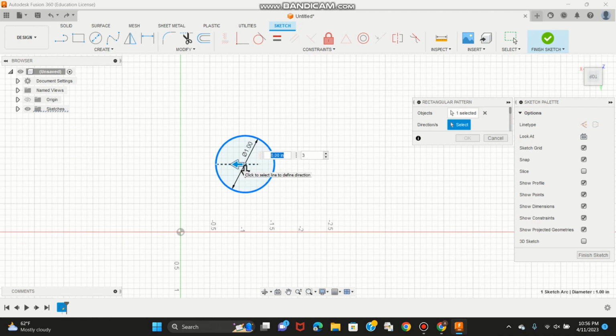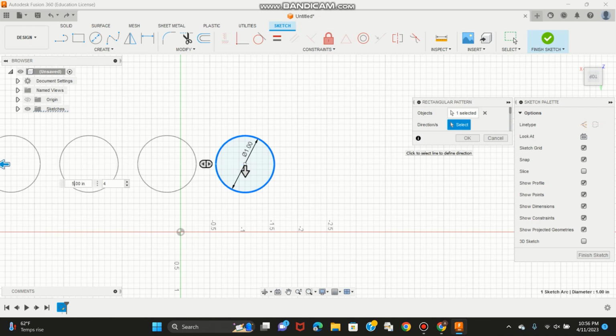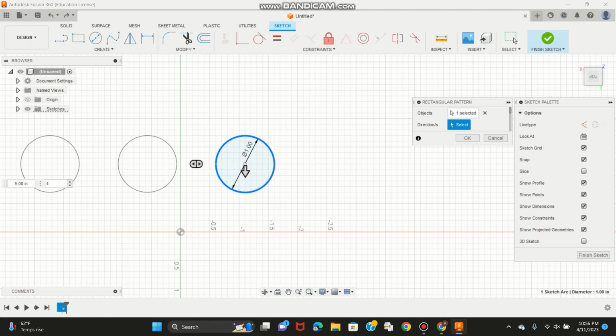The horizontal one will basically allow you to pattern or replicate the sketch that you have selected in one direction. So in this case, this will be a horizontal direction, left or right. This down arrow, however, will be an up and down direction where it gets replicated. So let's select a quantity of 4, and then let's go out a distance of, I don't know, 5 inches maybe.